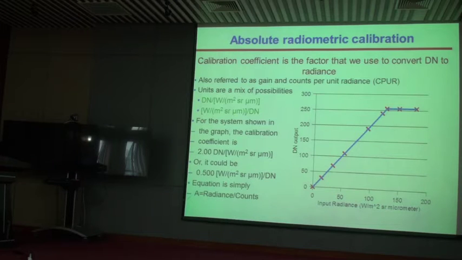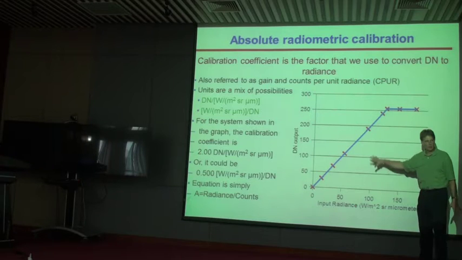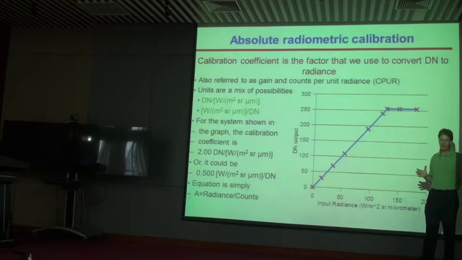The user community would rather have radiance per count. Anybody want to venture why? Multiplication is easier than division. And in the old days it was. It took more bit flops on old computers to do division than it did to do multiplication. And we could never convince them just to flip it beforehand and then put it in so they could just do the multiplication. So when you're talking to people, you have to be careful that you know at least the units. It's a strange thing to have to talk about.